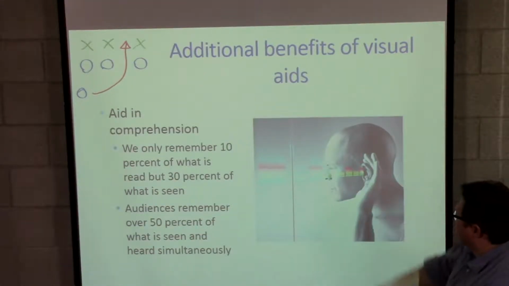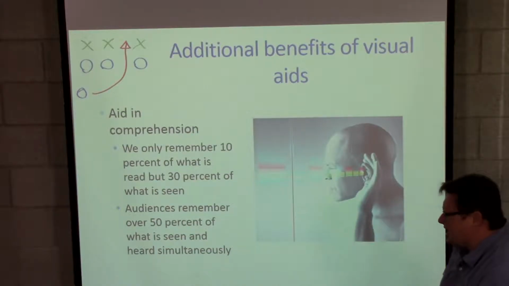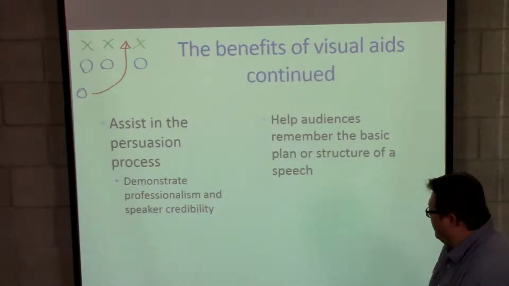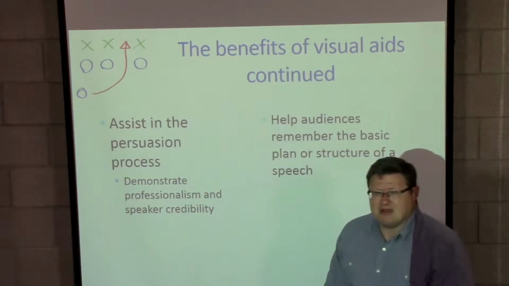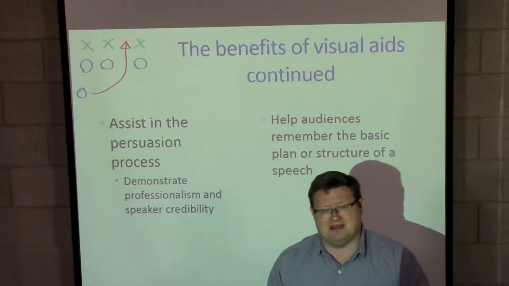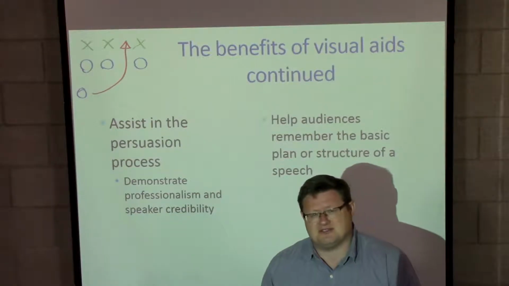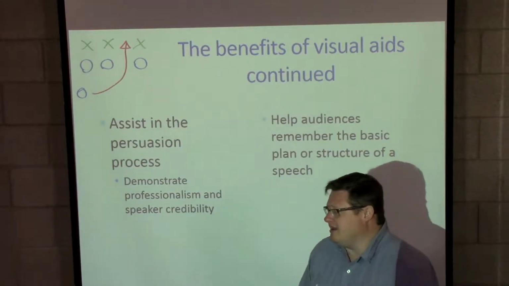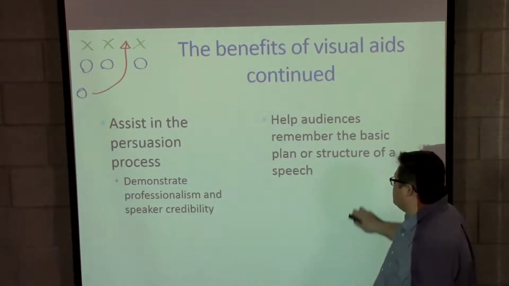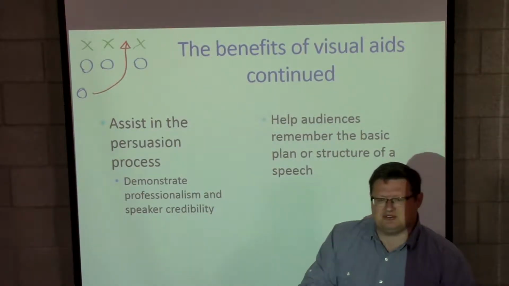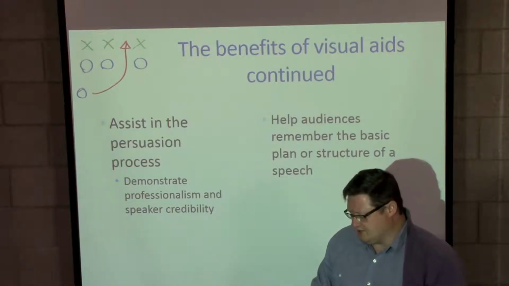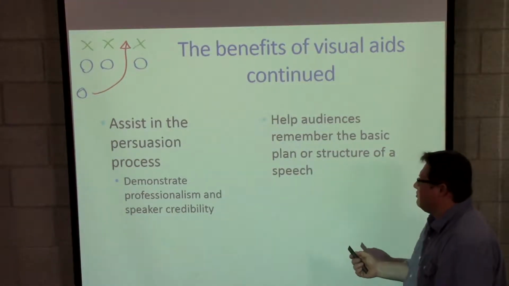Okay. Of course, the different benefits: it aids in our comprehension. We already kind of mentioned that. It assists in the persuasion process. Again, we already kind of mentioned that, persuading me to shell out hundreds, if not thousands, of dollars to the ASPCA and other organizations. And of course, you remember a lot more when you actually see it visually, and you can connect the words with some kind of larger visual message.